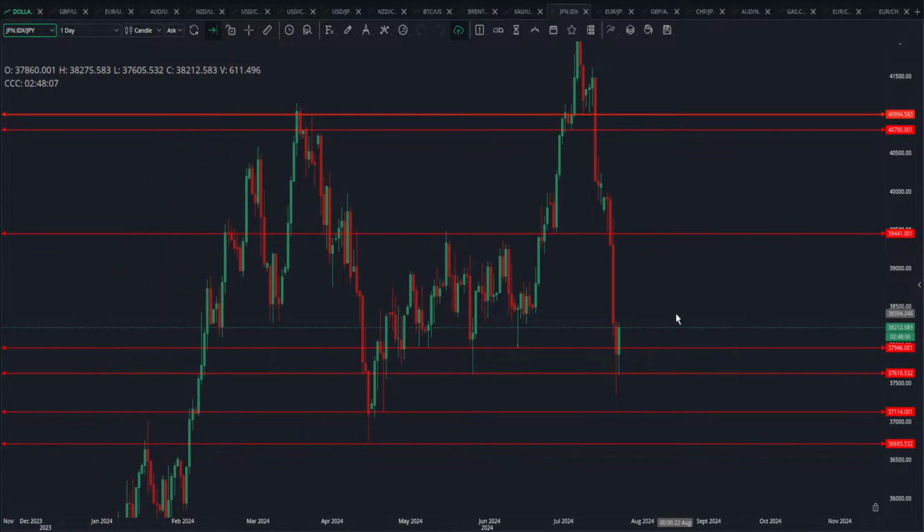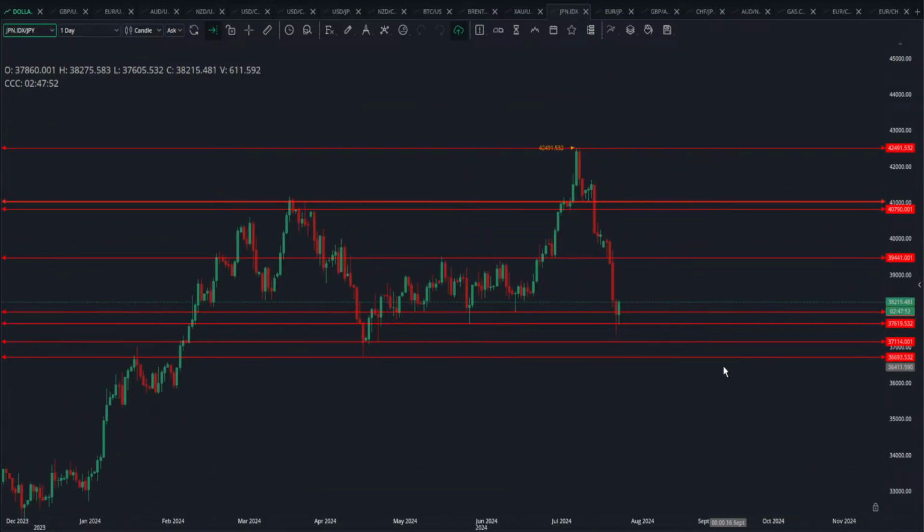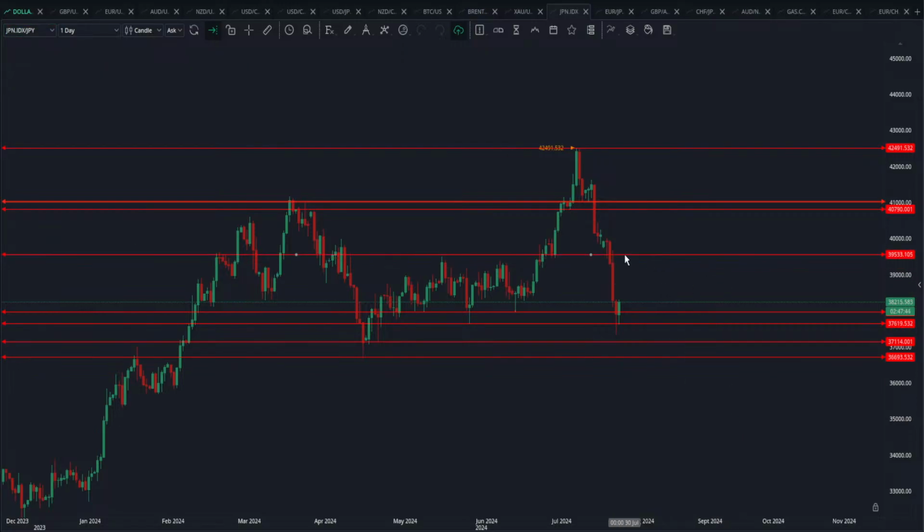Japanese index, we expected this down move. Now there's a fair value gap. If the price goes from here, then this fair value gap will be respected. But I think from here only the price will start going down, and it is not looking good actually. Nikkei is not looking good. I think after certain move higher it should go down. So 39,441, I think you should keep your price at this resistance level. Okay, this previous lows should start acting as a resistance.